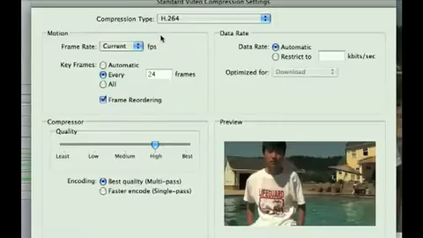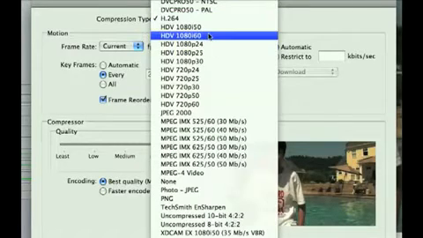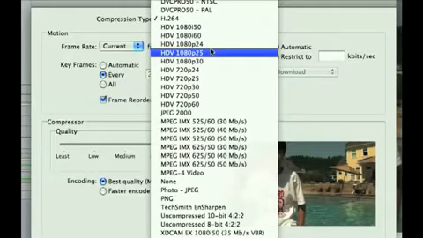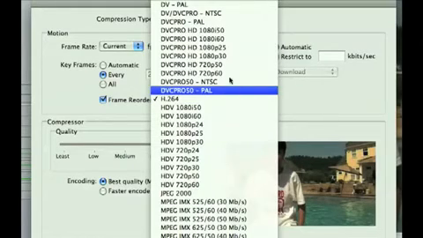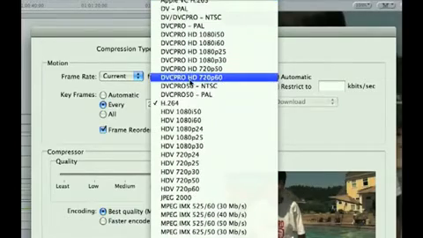If I click settings, a box pops up and it says, what do you want your compression to be? Sometimes your camera will tell you what the best compression is for your camera, or websites. If you type it in Google and say, I filmed whatever in 16:9 with a Canon XL2, whatever, it'll tell you the best export settings for a certain project. So you need to check up on those for yourself. Look on different websites. Or just play around. You're gonna have to do a lot of testing.